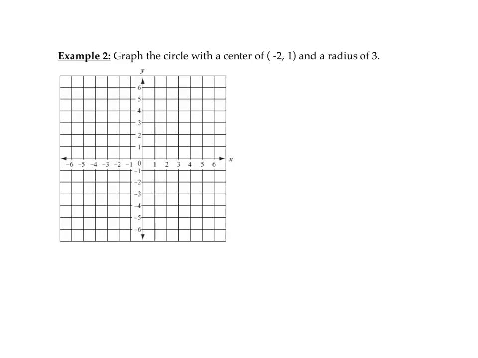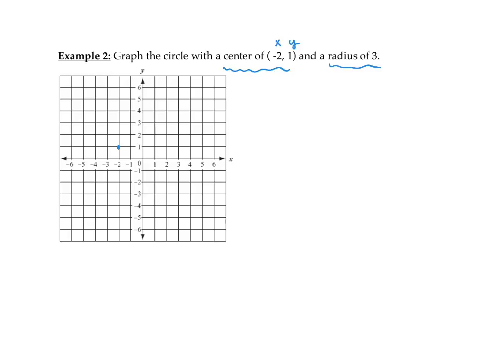Okay, in order to graph a circle, we do need to know the center and the radius. This is really easy to do, although sometimes it's hard to actually make it look round. Start by graphing the center. We have x comma y, so x is negative 2, so start at the origin, go to the left 2, and y is positive 1. So put a point where your center should be.